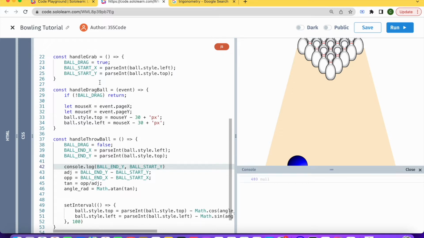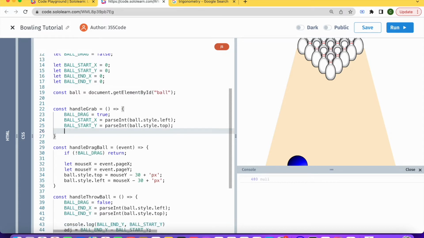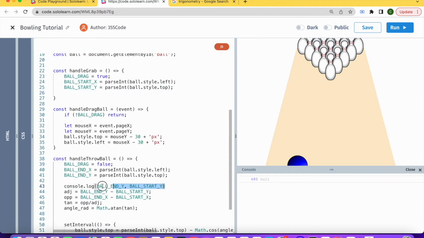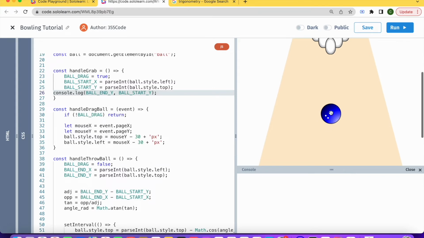This should be setting when we grab. So let's see if I console it in here, what values we're going to get. And debugging is really part of coding. If this doesn't happen to you while you're coding, then something interesting is happening to you.